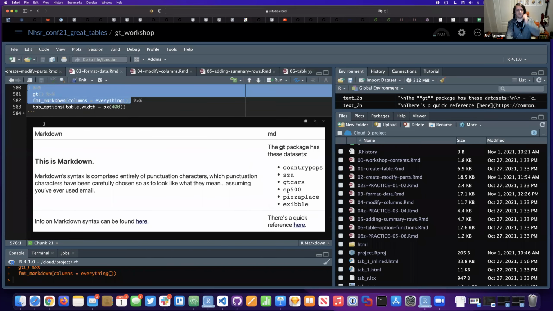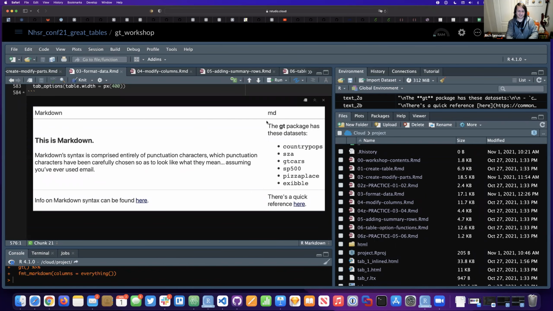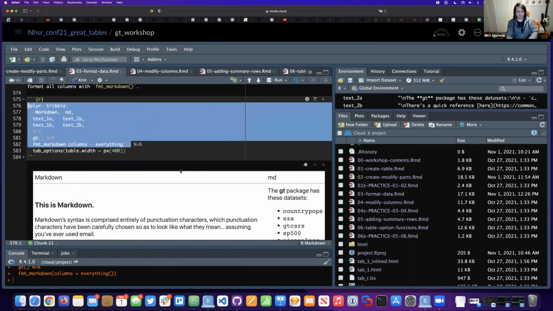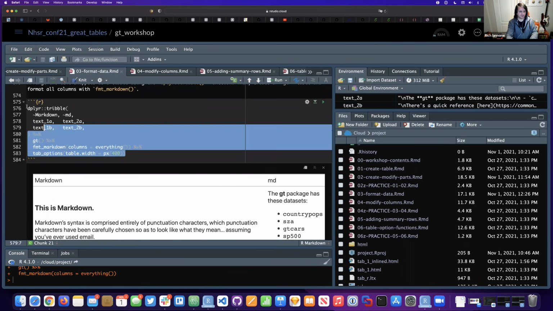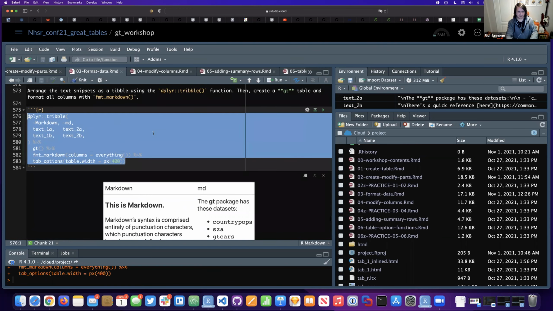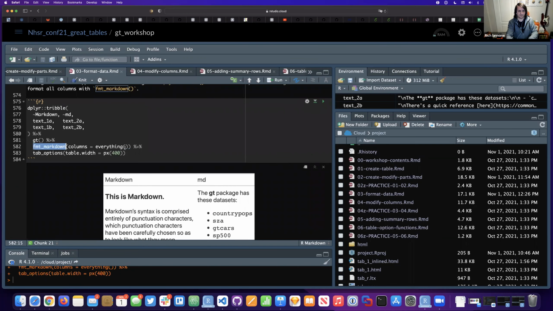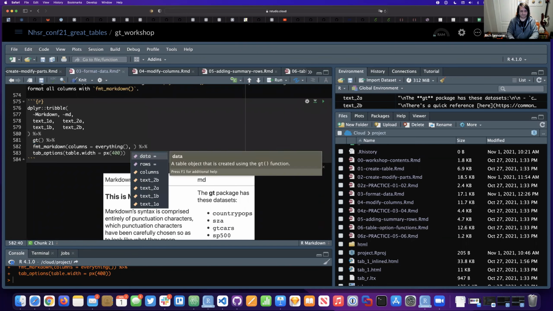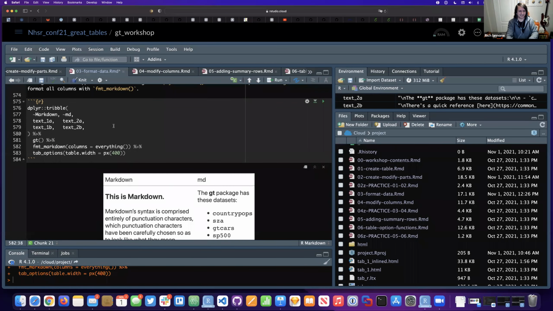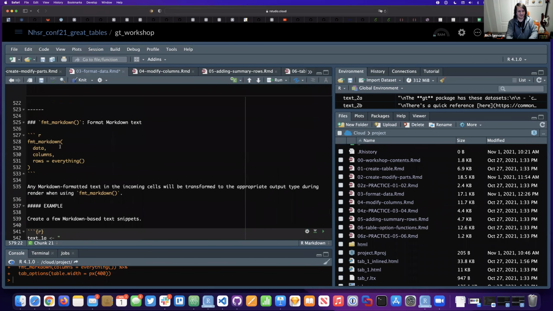So this is kind of nice because we can make a text table and lay things out. We might remove these borders and just lay out things in a table. And it's quite nice. Things like links work. So if I were to click this, I'd be taken away. Same here. Yeah, this is not bad. And we can change the table width here to make this a bit more appealing to look at. There we go. That's format markdown. In terms of options, you don't have much. Essentially, it is just this stuff right here. Columns, rows, that is that.